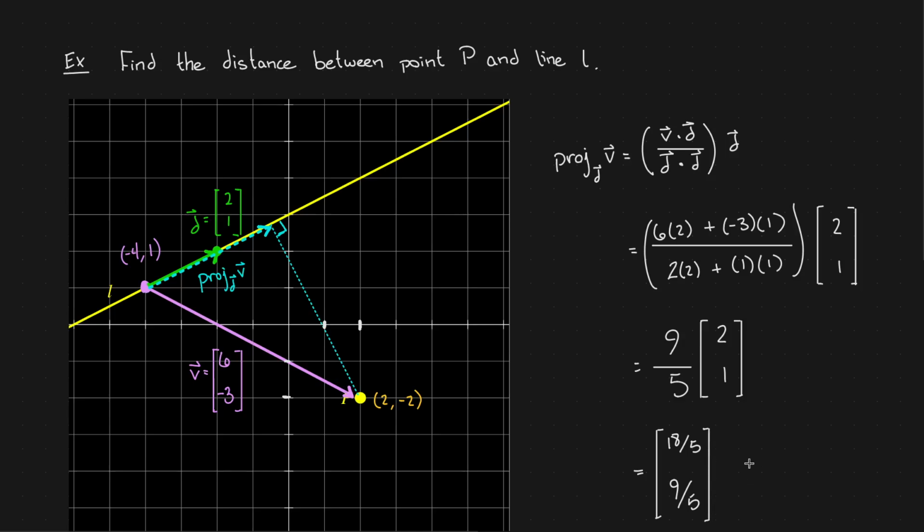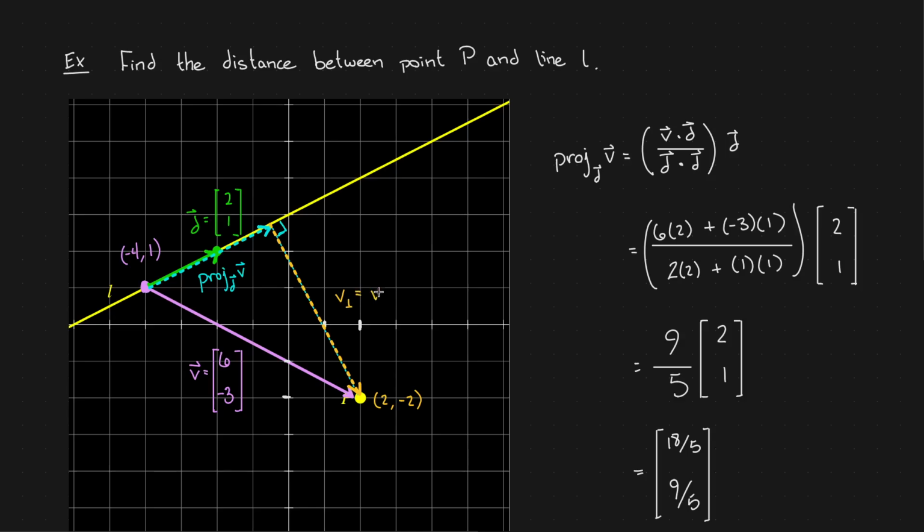Okay? And so that tells me how far I need to go from this point here to get to the point we're measuring the distance from. Now, I could calculate that vector directly. Okay? I could do it. But perhaps a better way is to find the perpendicular vector. Let's call it V perp.